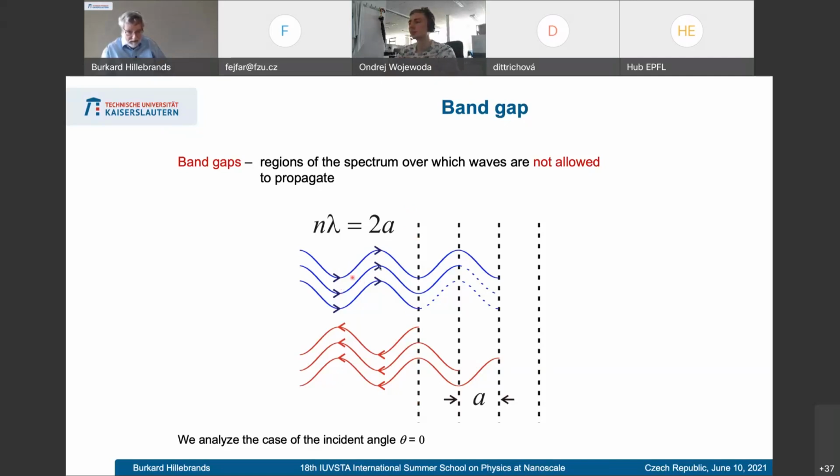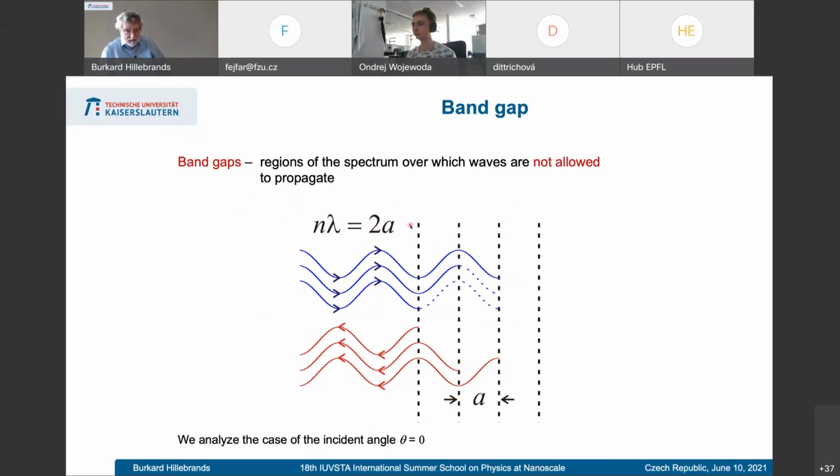The second partial wave might be scattered at the next one at a separation of the artificial lattice parameter, so it goes back like here. And the third one just does the same game here at the third cut into the sample. And now you notice what happens. We get constructive interference if this condition is met.